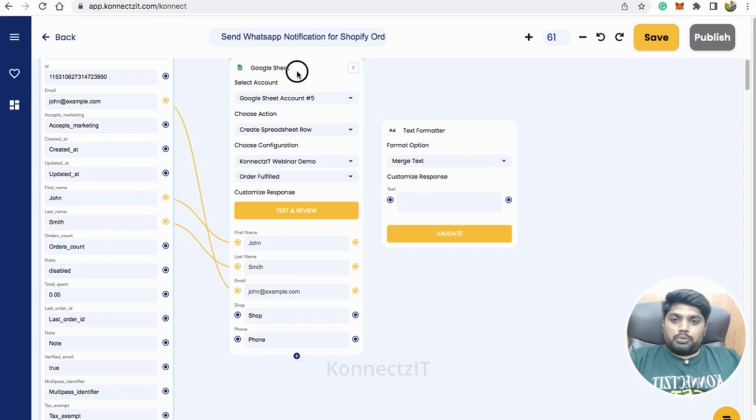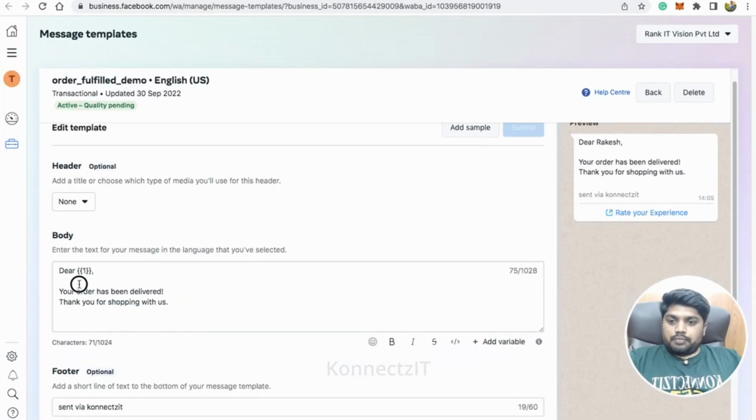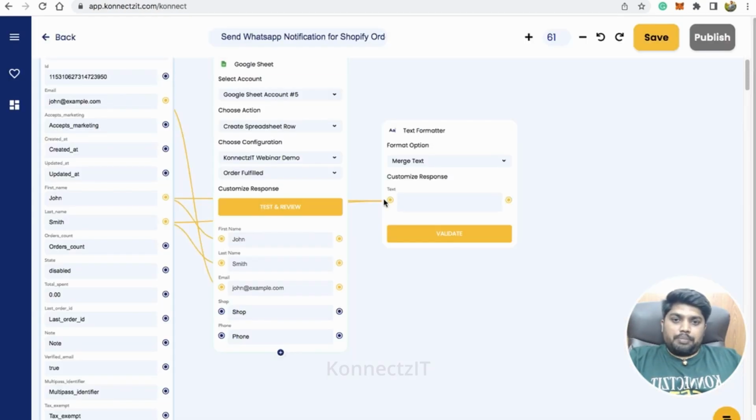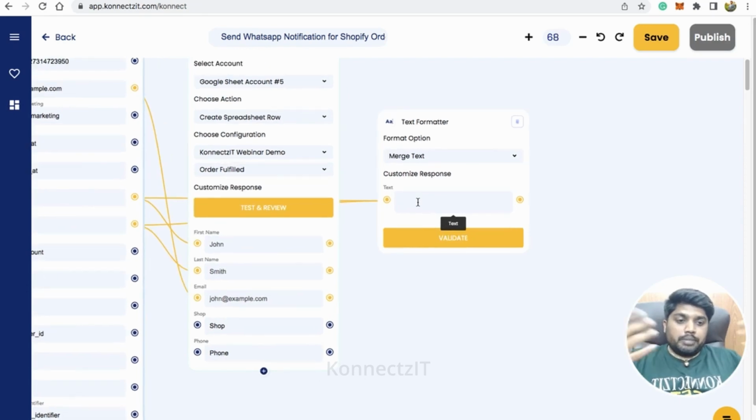So I'm going to connect nodes like this. Basically I can connect first name and the last name, and I will just type the message something like this. You can just type anything like your order has already been shipped, or something like that.